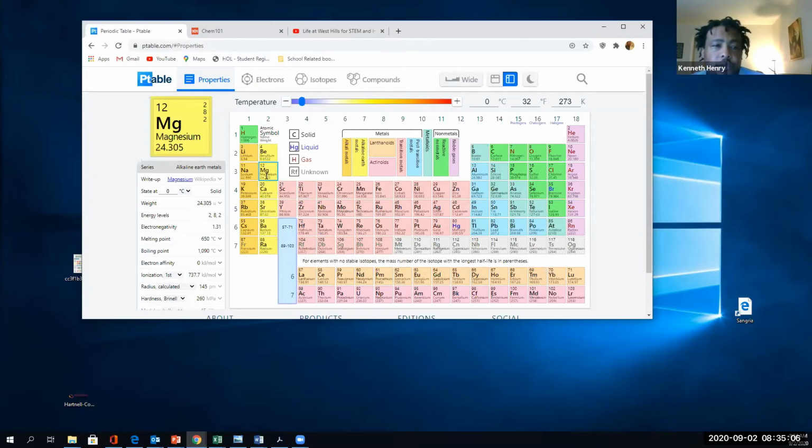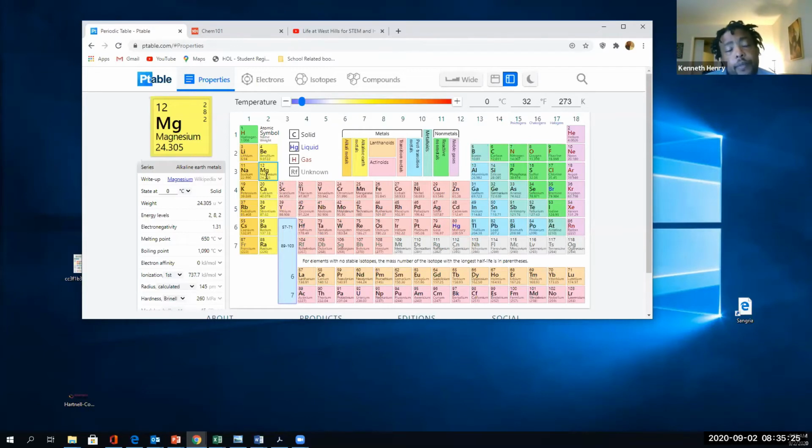So you can sit them on the table and interact with them, and it'll take a couple of months before they actually start interacting with the air or with water. But they will interact, right? Or if you put heat in it, it'll cause it to interact faster. And we'll talk about that here in a second when we talk about the reactivity series.